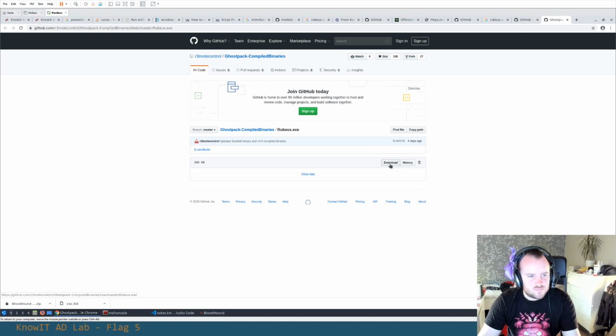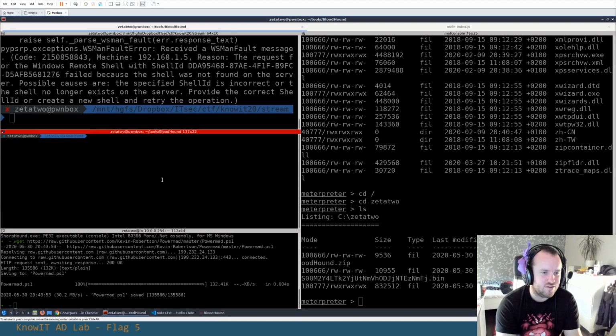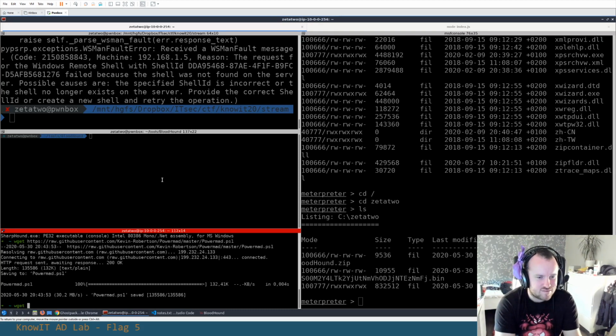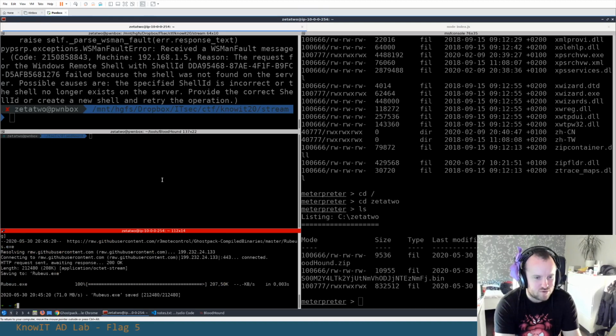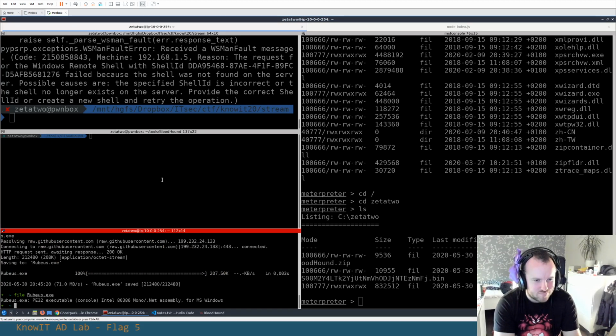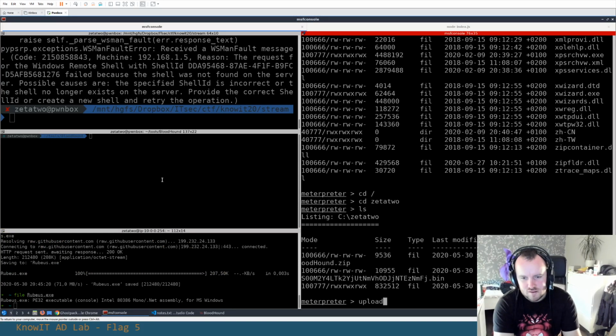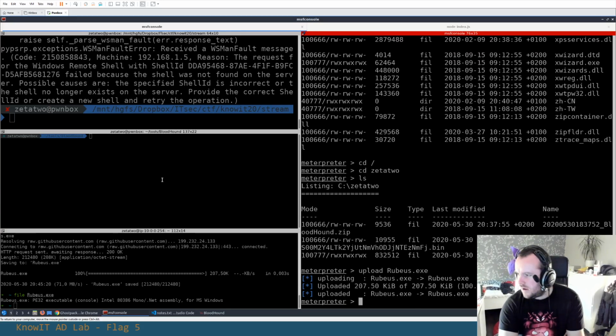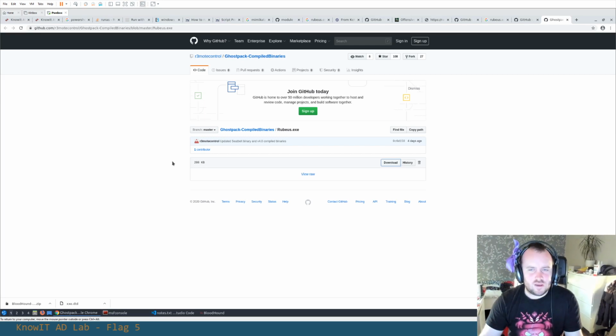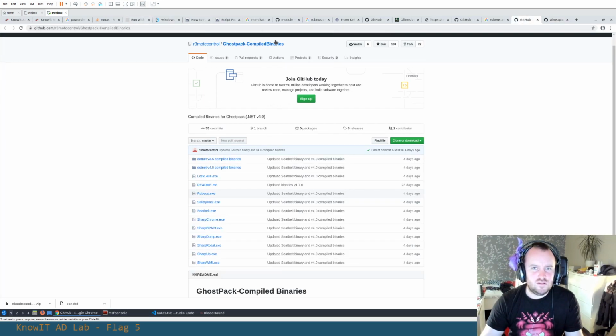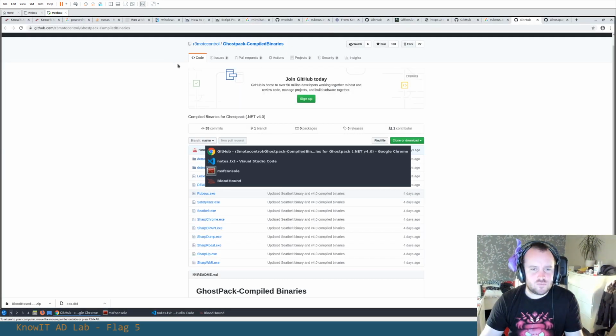And yes, I am downloading unknown executables from the internet, but I'm not running them on my own computer. I'm running them on someone else's computer. Okay, so we have now the tools we need. So now let's perform this attack.